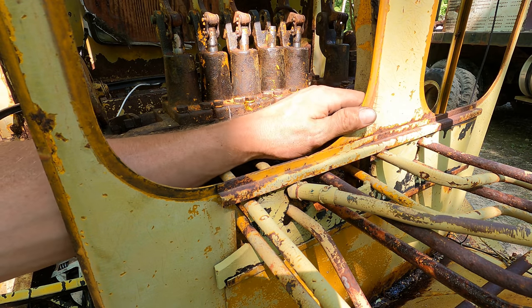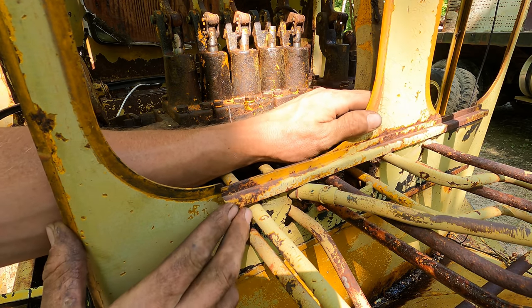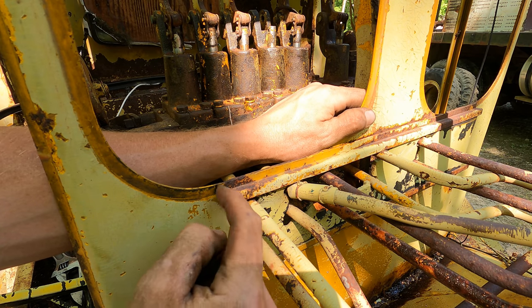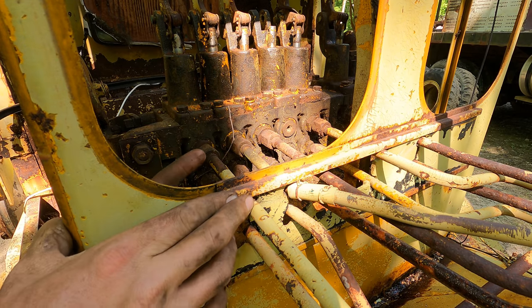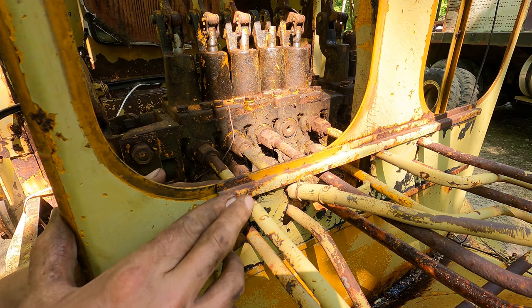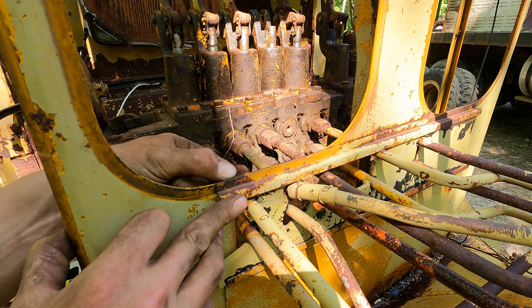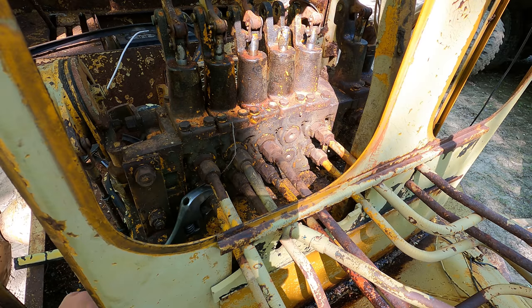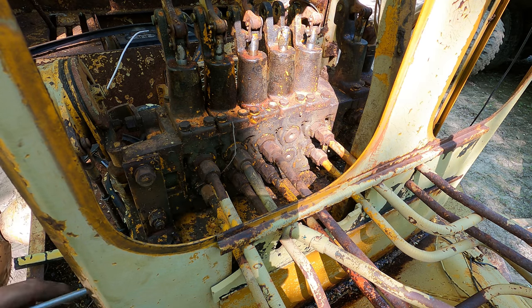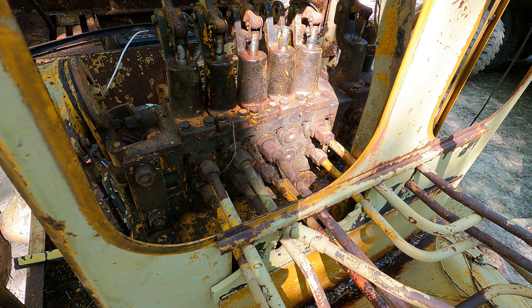Well, after removing the glass, I realized that the windows were actually holding this piece of metal together. This is actually busted here. It's just a thin piece of web right here, because you've got these cutouts and whatnot. So we'll have to get a welder out here, a little MIG welder, and then we'll put some gusset plates on the back here to kind of beef that up, because it is just maybe a half inch thick piece of sheet metal holding that together there. Not a lot of support. Well, let's hope that one nut sets the tone for the rest of these, because that actually came apart relatively easy.